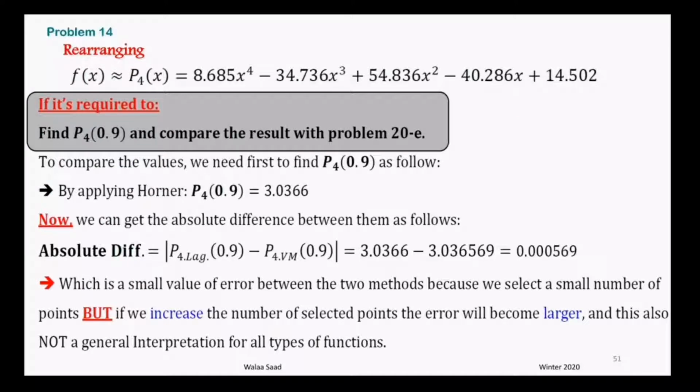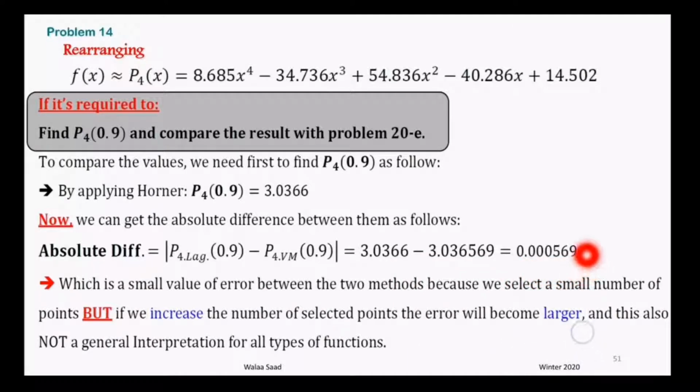In part 2 of this problem, it was required to use problem 12, from where we got the table, that huge table of big numbers. In part E, we were using the interpolation of Vandermonde for the same points. So if we evaluated the interpolation polynomial of Vandermonde at x equals 0.9 and this deduced polynomial of Lagrange again at x equals 0.9, we can find that the absolute difference, or the absolute error that we call it, of course it's an accuracy measure, it's very small.